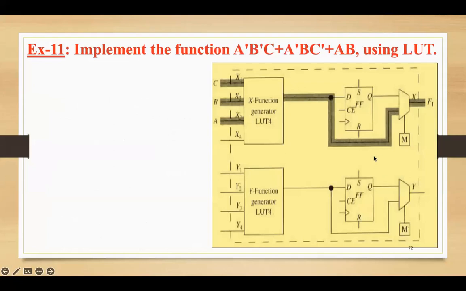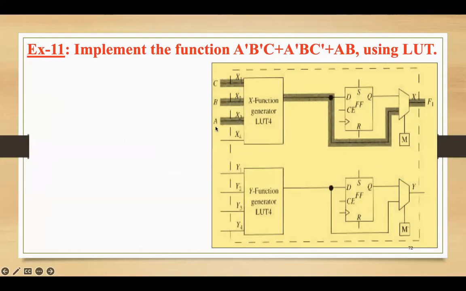Now let us try to implement a function, which is a bar b bar c plus a bar b c plus ab, using the LUT. So what is going to happen? As you can see, since we have just ABC here, the max that we have is ABC. So we are going to use only 3 input terminals.